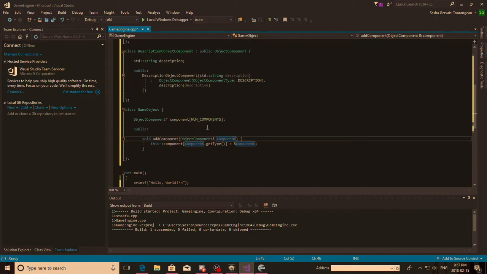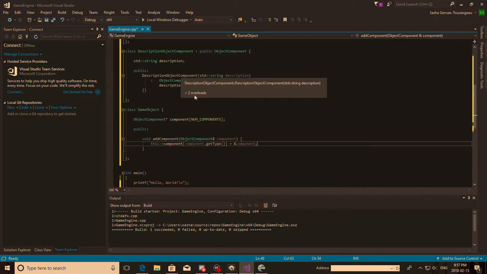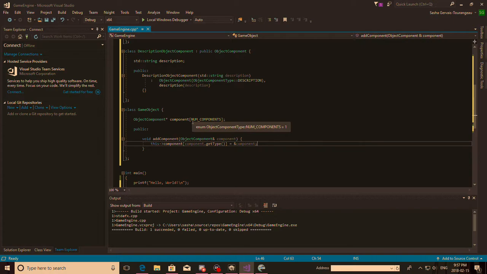A safe way to do it would be you would just pass the component in and then copy it into the component array. That'd be one way, a safe way of doing it. But if we do it this way, we can change the component itself using the original component. And that way, for things like in an actual game with dimensionality to it, like a 2D game, 3D game, you can have this object that you can actually manipulate, and it will affect all these other objects too.